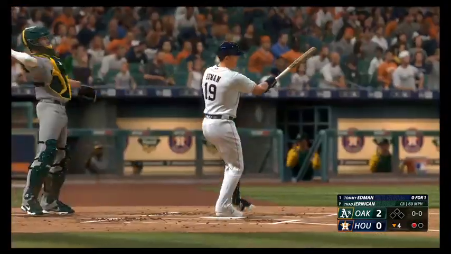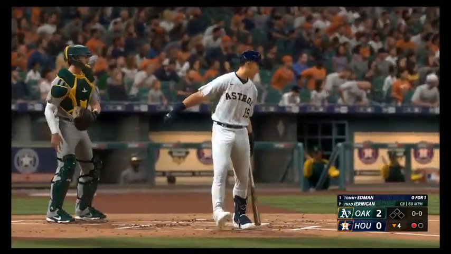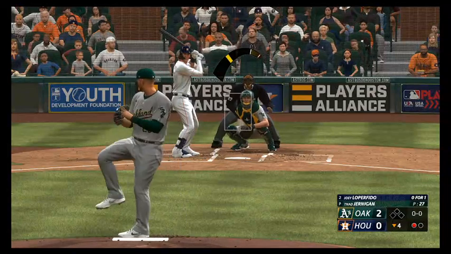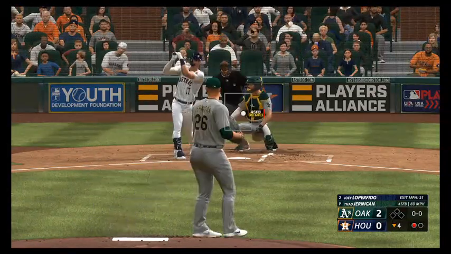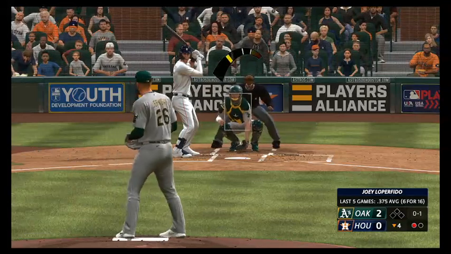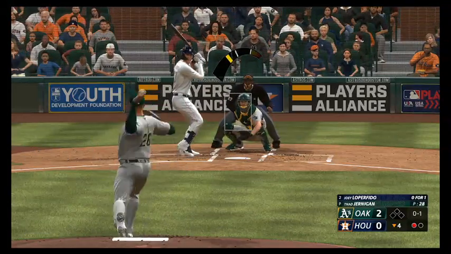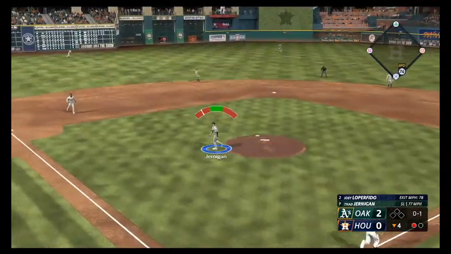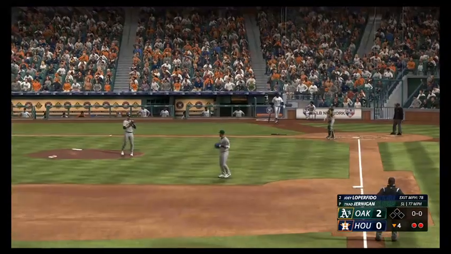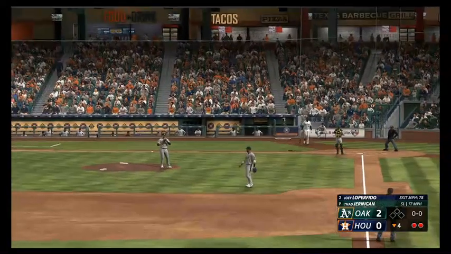Got him swinging. He swung over top of the curveball. Number 17, the next to hit. And first offering is fouled off. To the mound. Oh, nice play by Jurgen, and he makes the play to first. Already 2 gone here in the home half.